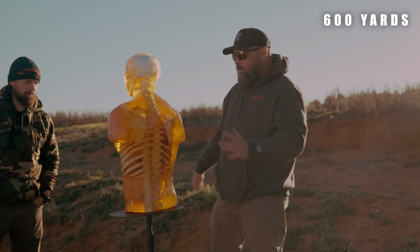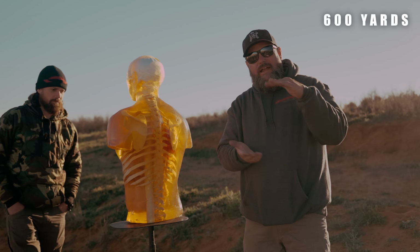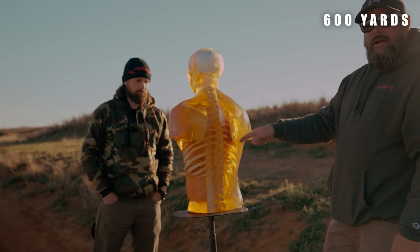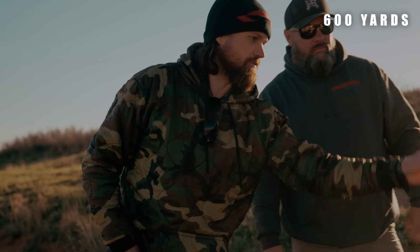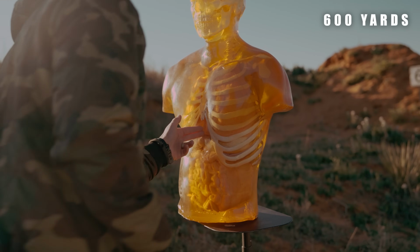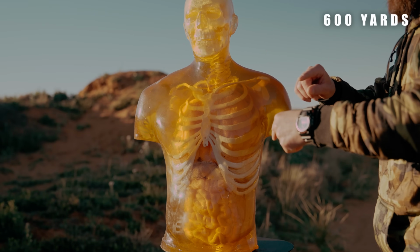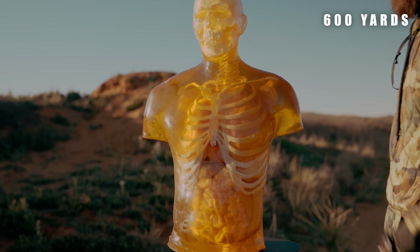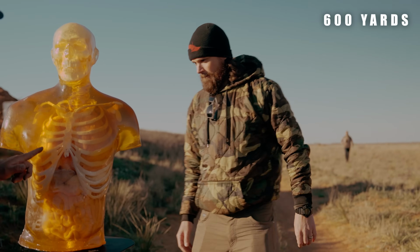This would be the one wound where you guys have all those really cool decompression needles inside of your tactical med kits. That's what you would need for this shot right here. Yeah, and we also, like, you hit him in pretty much that meaty part of the chest too. Say we go center sternum, like just below the sternum here, and go right into this little crevice here. We might get more travel, but we would probably lose that tumble of that round, which is ripping up in there, plus the frag that's going other places too. So, hey, I don't want that, you know, if I'm on the other end. This to me is a solid hard shot.